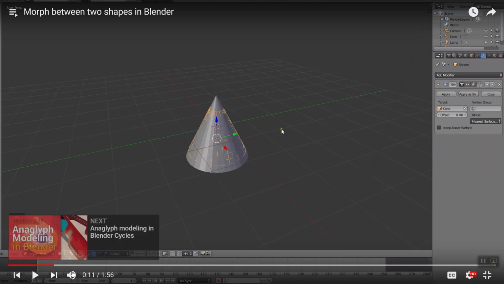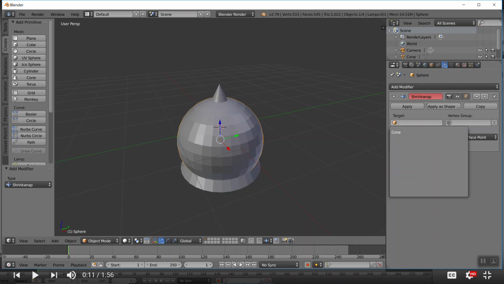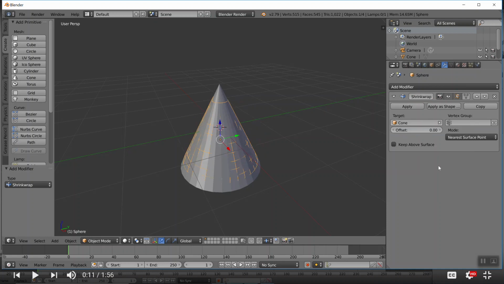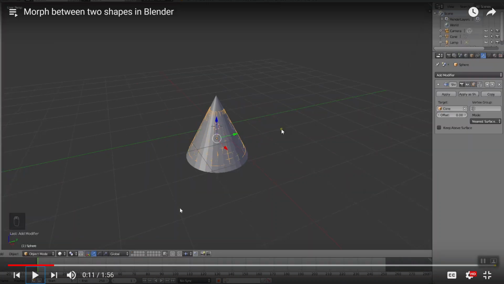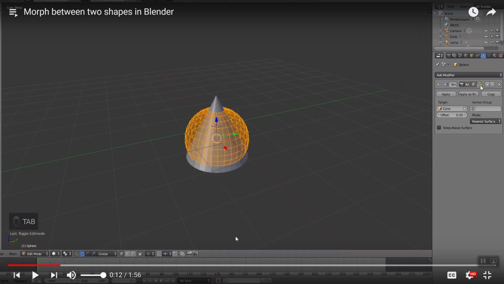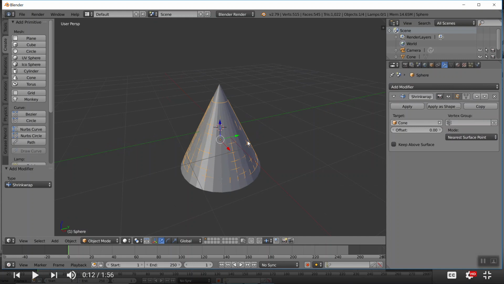If I click that, it drops down and I can choose the cone. I think that's what she said. Let's see. Okay, there she goes. I didn't see it actually happen. So if you go in with tab, you see your sphere.